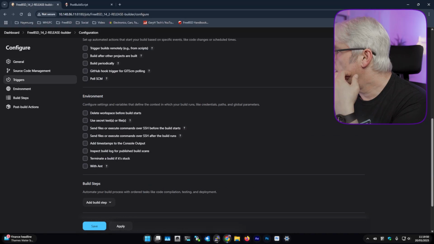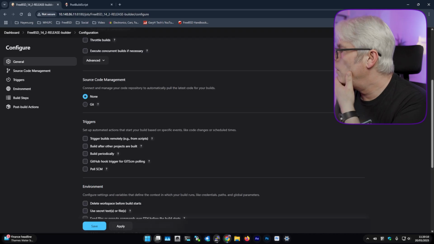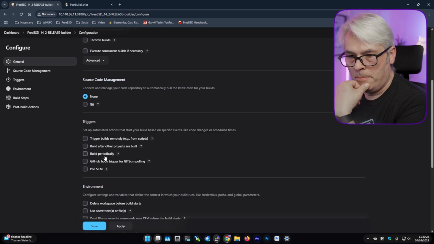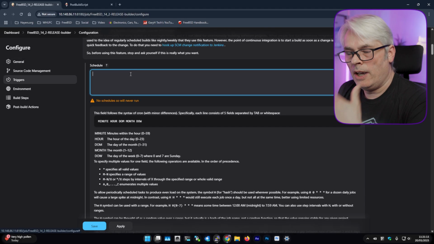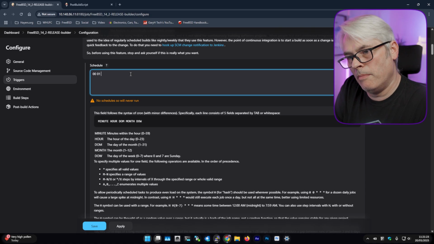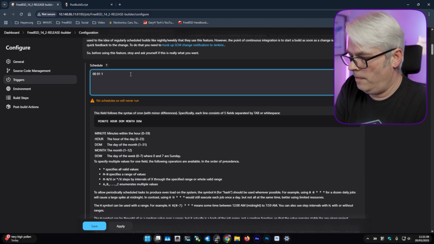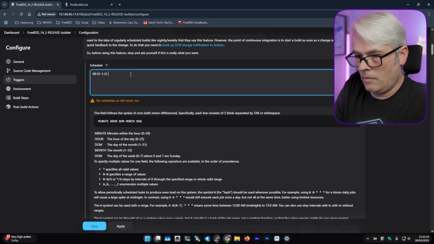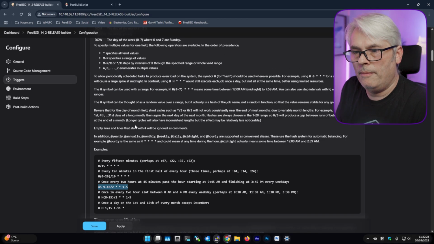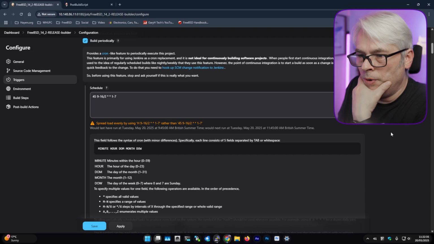Okay, build triggers. This is where we configure when a project is being scheduled for a build. I choose to leave this section of the project empty and trigger a build manually, but you may wish to enable periodic builds if needed. Periodic, yes. Okay, so 0 0 0 1, day of month, so 1-31, 1-12, 0-7. Or we just do that. This is not quite what I want it to do.